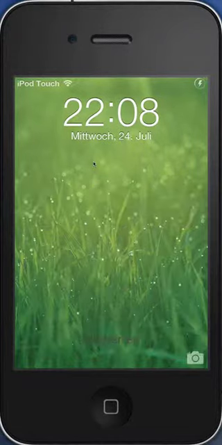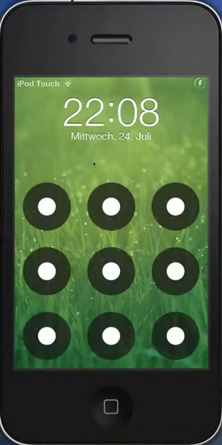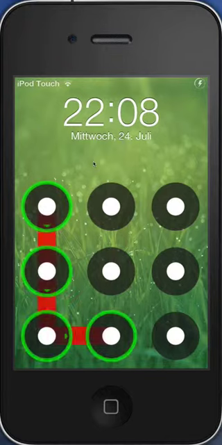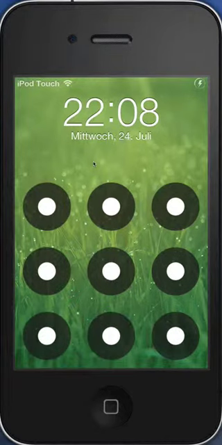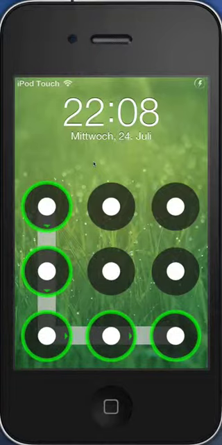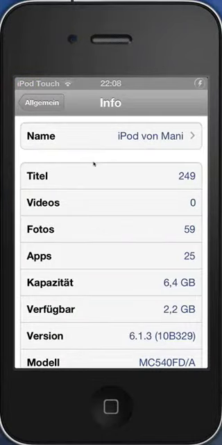This is called Androidlock XT, and what it does is the same as on Android. It prevents your iPod from being unlocked if you do it wrong, obviously. So I just enter my correct one, and it unlocks, as you can see. This is just a simple tweak, but I think it's a lot more fun than the code thing from iOS, and I think Android is a little cooler when it comes to that. But I never use the code anyway, so it doesn't really bother me. And it's nice to have.